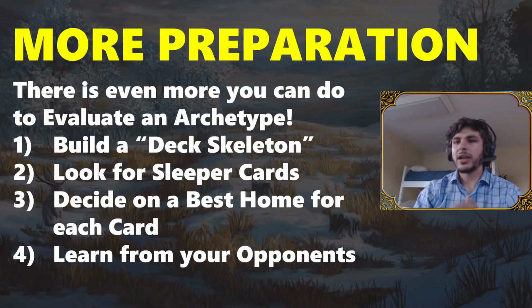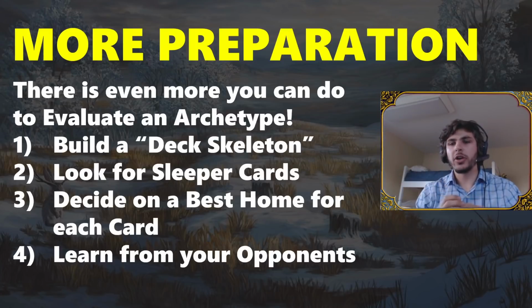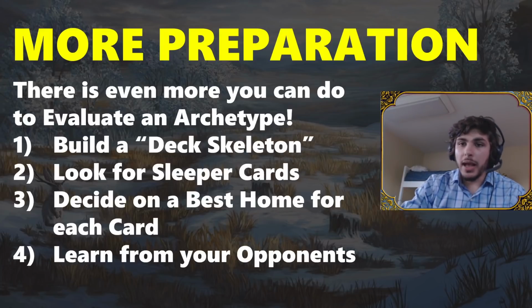When you're trying to rank archetypes, you can think, well, this blue card is good in every single blue archetype. This blue card is only good in this archetype. This blue card is good in this archetype. And so if you find that all of the blue cards are good in archetypes A and B, then maybe archetypes C, D, and E are a little bit weaker.